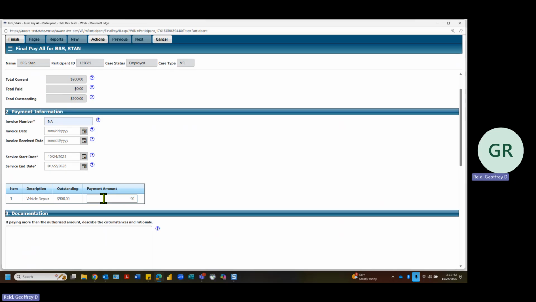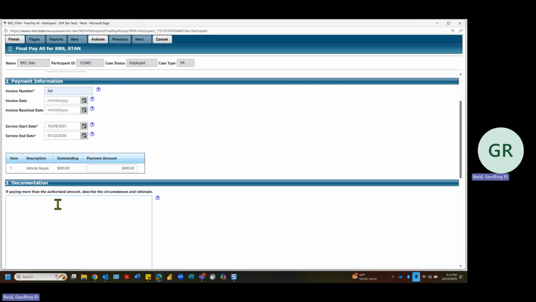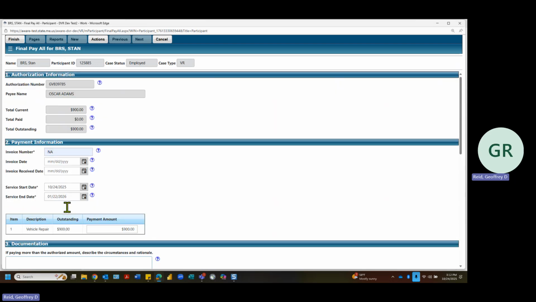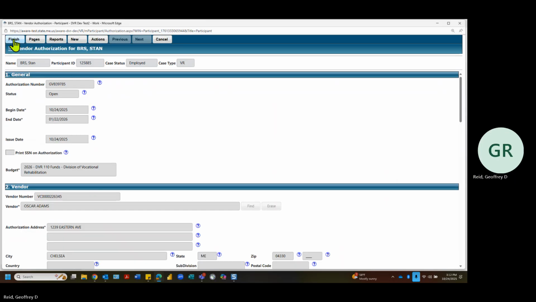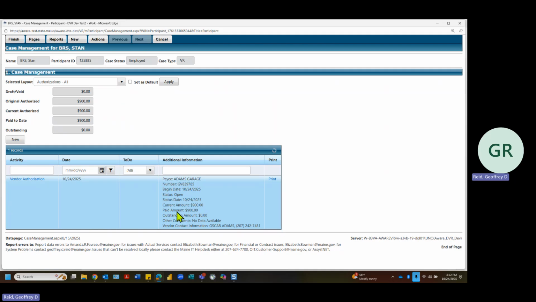But in this case, it's the exact amount, so I'm going to enter that amount. And then if you're paying more than authorized, you can put that information here as to why that's the case. Always good to document. Then you hit finish, and you hit finish. And then you'll look here that we have paid, although it takes a while for the payment to actually get processed. But it's done as far as VR staff goes.